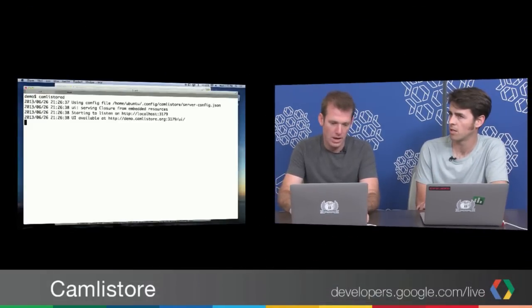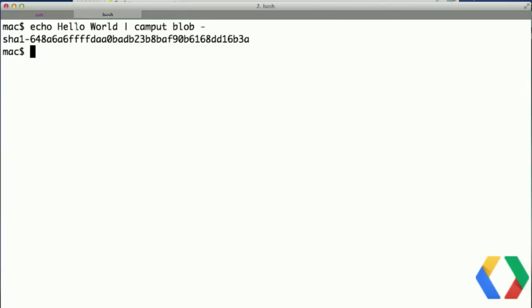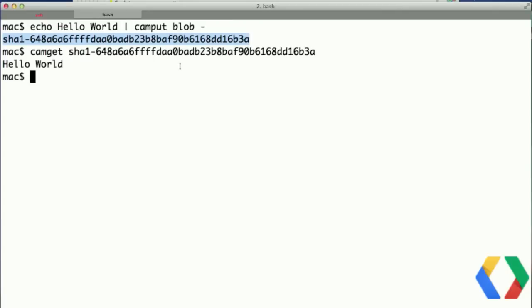Yeah. First, let's start a server. And we can walk through some of the command line tools first of all. So everything in Camlistore at the base is a blob. All the higher level data structures are built on blobs. So let's say we have a blob, hello world, and we want to store it in Camlistore. The very most basic thing we could do is just put a raw blob in. So we now have hello world as a blob. The blob is identified by a blob ref, this guy here. And if we call cam get, we can get it back, and we can get the hello world back.